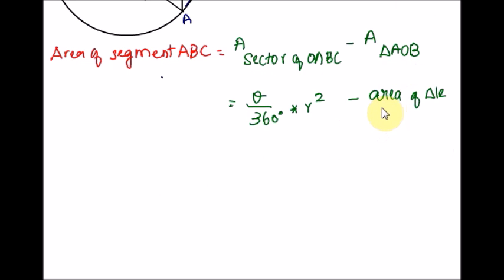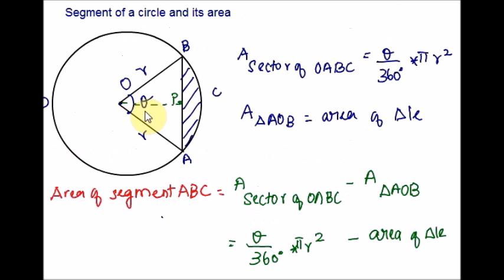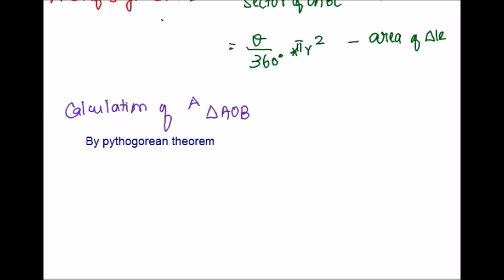Now let's calculate the area of the triangle AOB. Calculate the height of AOB, that is AP, using Pythagoras theorem. I have drawn an altitude because we need height in the triangle area. I have just drawn it, and the point of intersection will be P, and it meets the chord AB at 90 degrees. When we get a right triangle, we can easily use Pythagoras theorem. So AP would be equal to square root of the difference between the squares of the other two sides, R and half of AB.